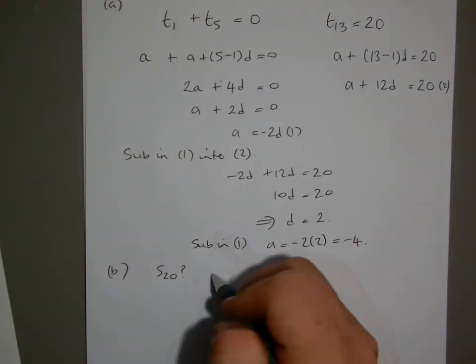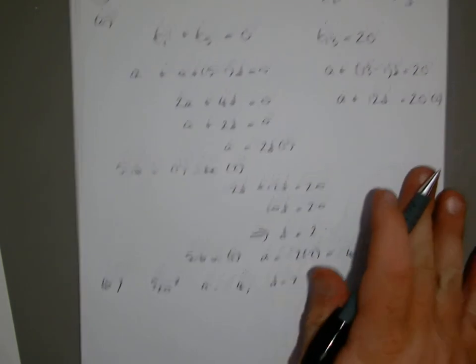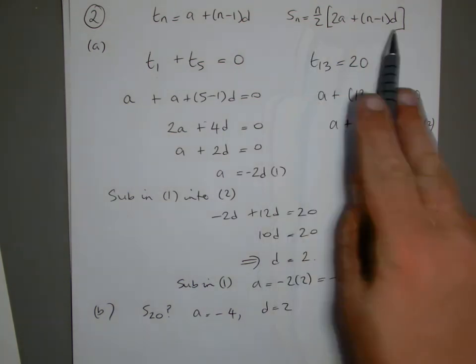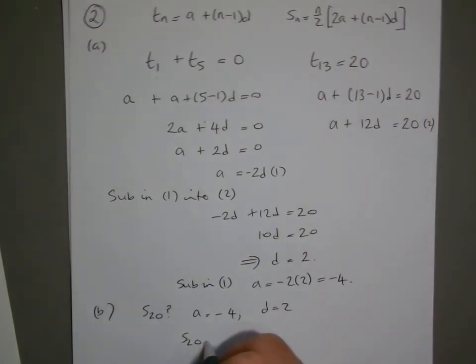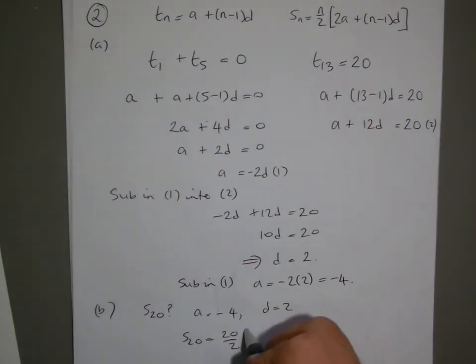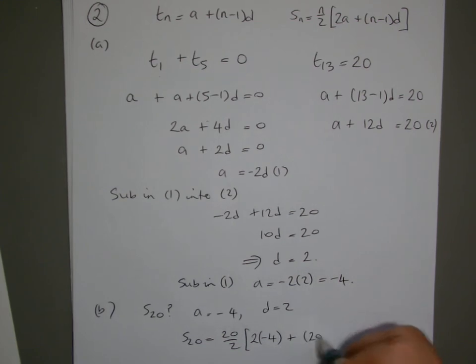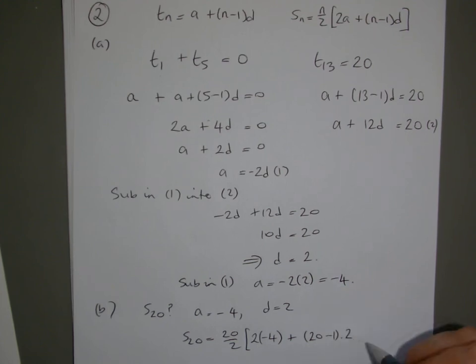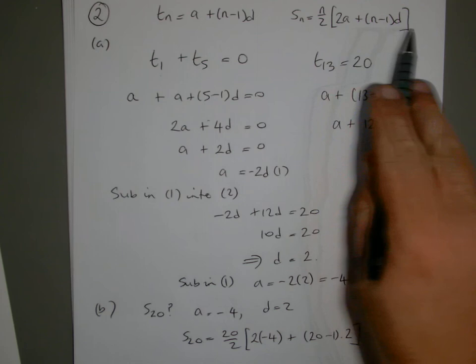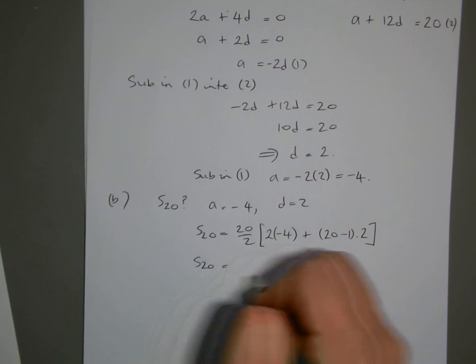Well, we know A is minus 4 and we know D is 2. So we're going to use this formula, okay, here, the sum formula. So sum of the 20 terms will be, okay, n over 2, so 20 over 2, bracket 2A, so 2 times A. Now remember A is minus 4, we worked that out, plus then n minus 1, so 20 minus 1 times the difference, which is 2, close bracket. So we just use that formula there, which is the case then of simplifying the terms in here, so we can work out the numerical answer.